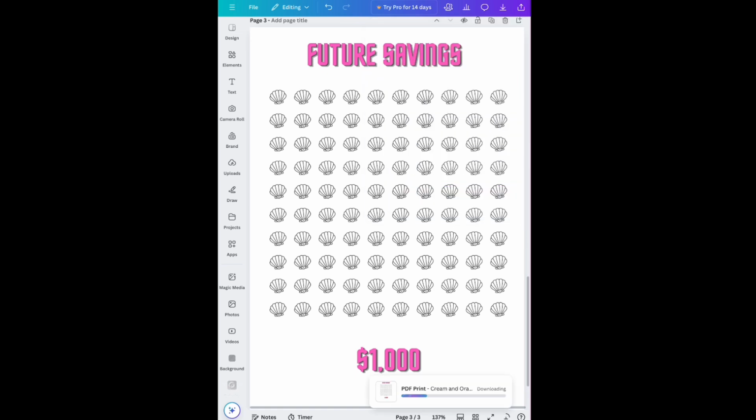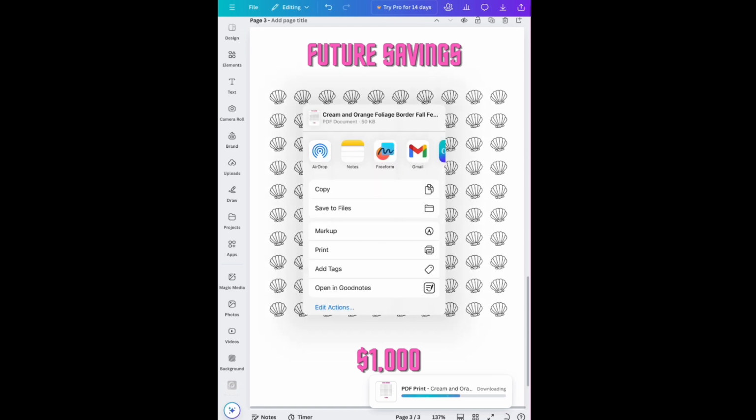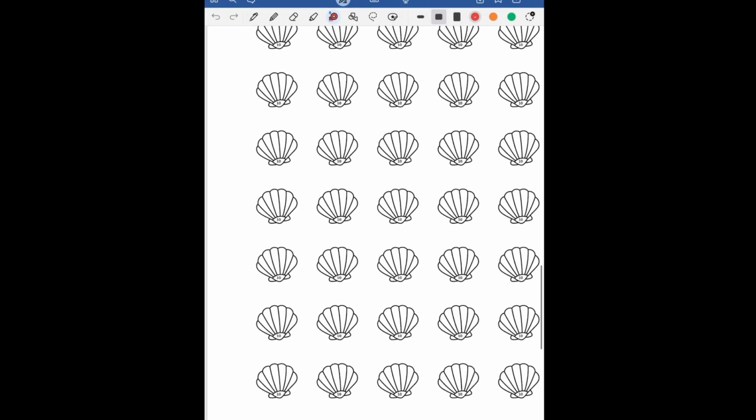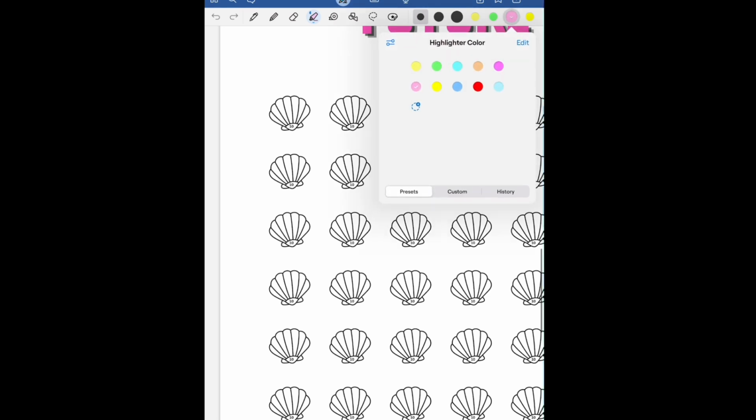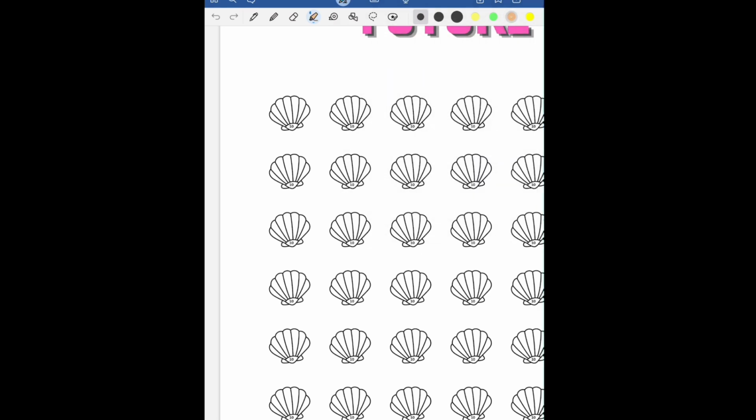Now, what I like to do when I download my images is put them into GoodNotes, because I can use my Apple Pencil to color in the shells. Now, GoodNotes gives me a lot of options with coloring. They give me crayons, highlighters, markers, and they give me an eraser.